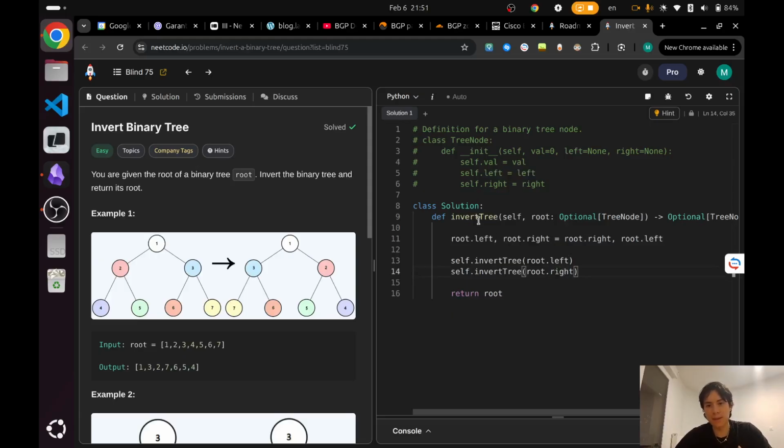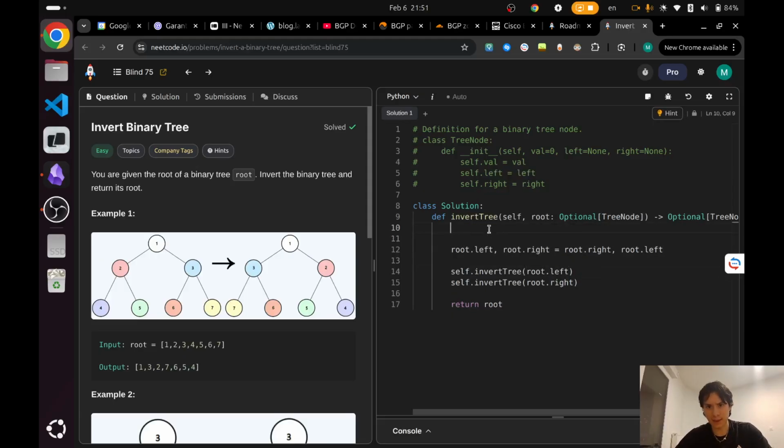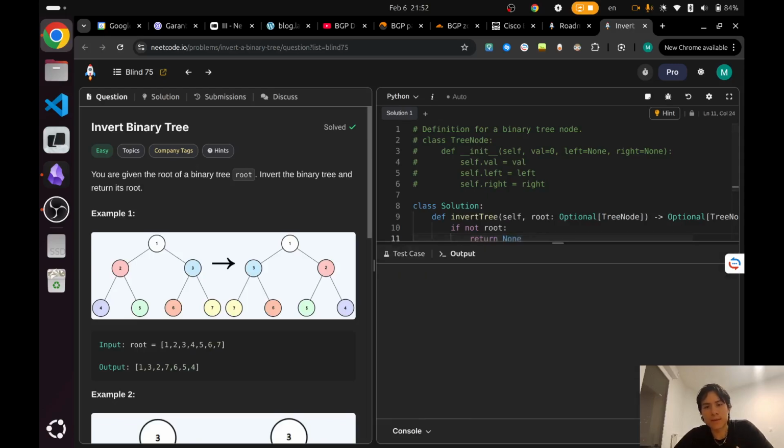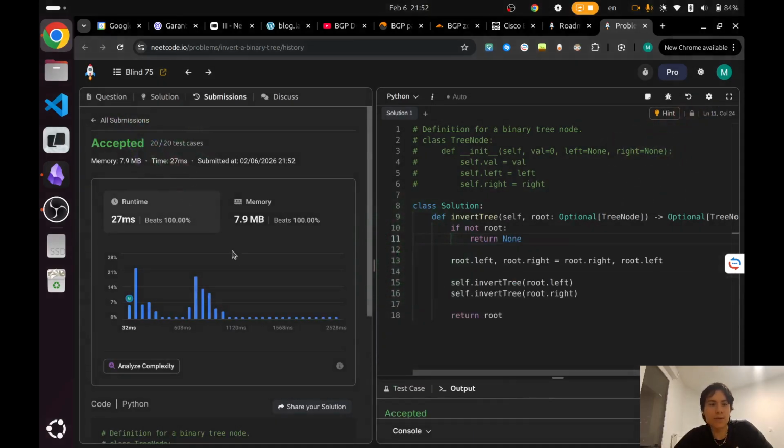second one, and we gotta take care of the edge case, which is going to be in the last node. The children are going to be None, and None is not going to have attribute left. So I just have to return something if it's None. So if not root, if it's None, I'm going to return None and submit. Alright, so now we did this one.